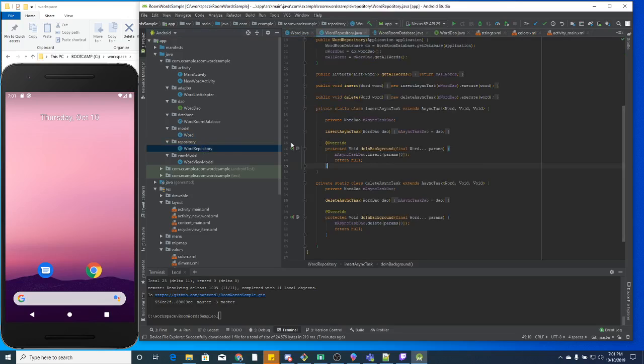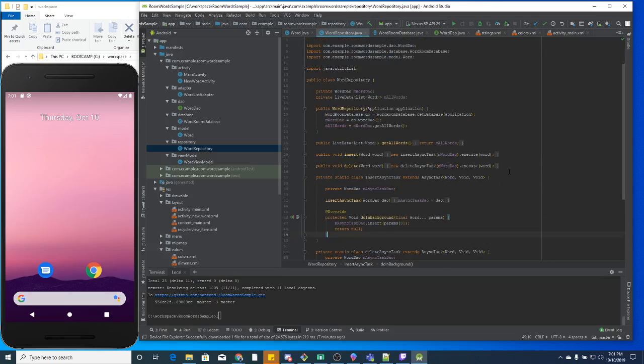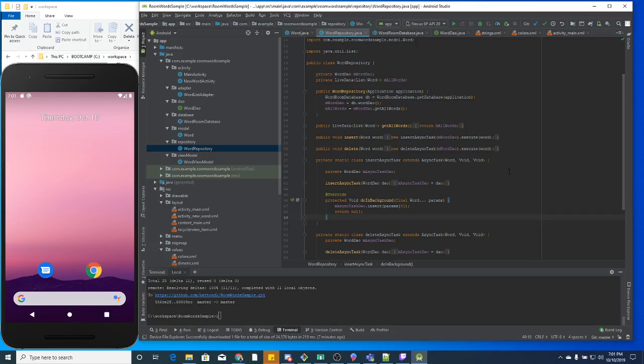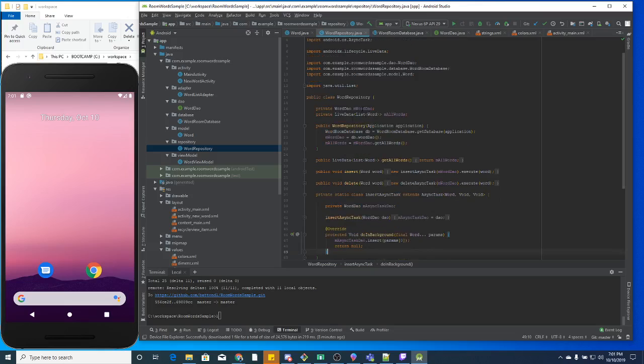Next, we've got our repository. So this kind of handles some more of that background interaction, and separates a little bit of the coding and the database and how we want things to interact, making it a little bit easier in the background. So we've got the DAO right here, and we've got our list of words that we're going to get. We've got our repository.